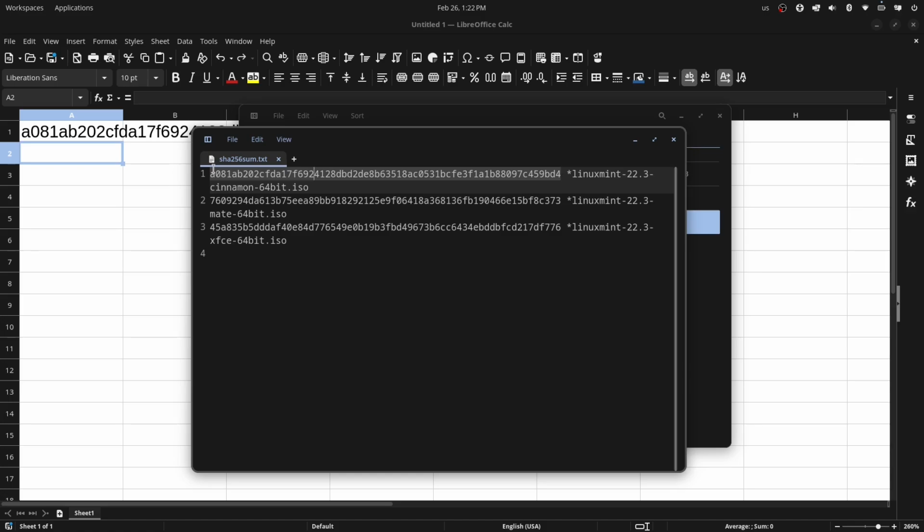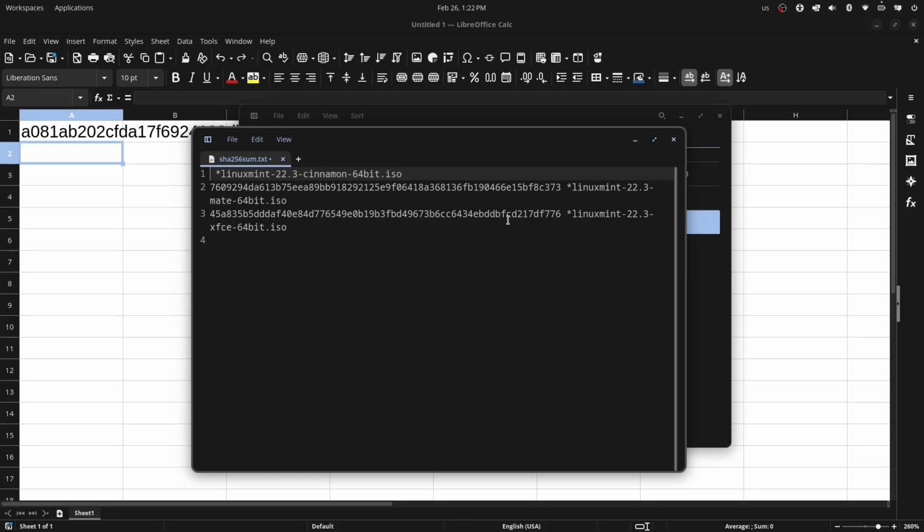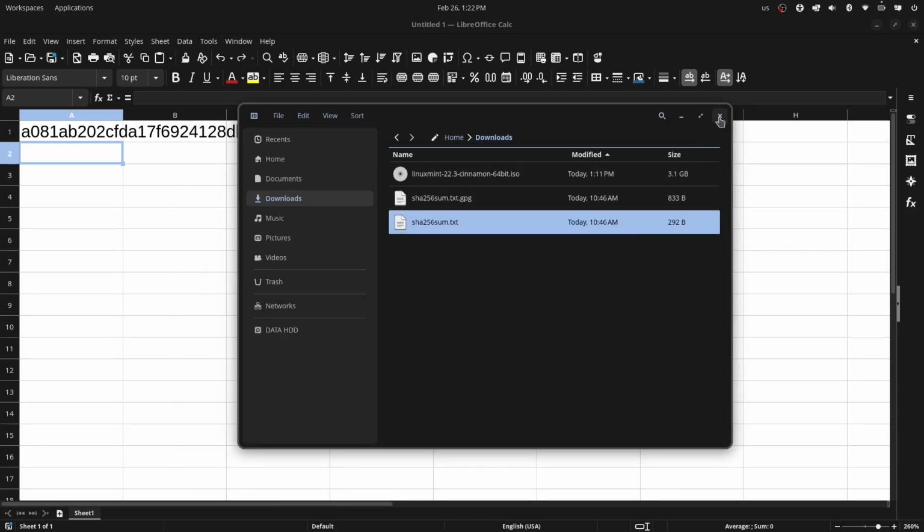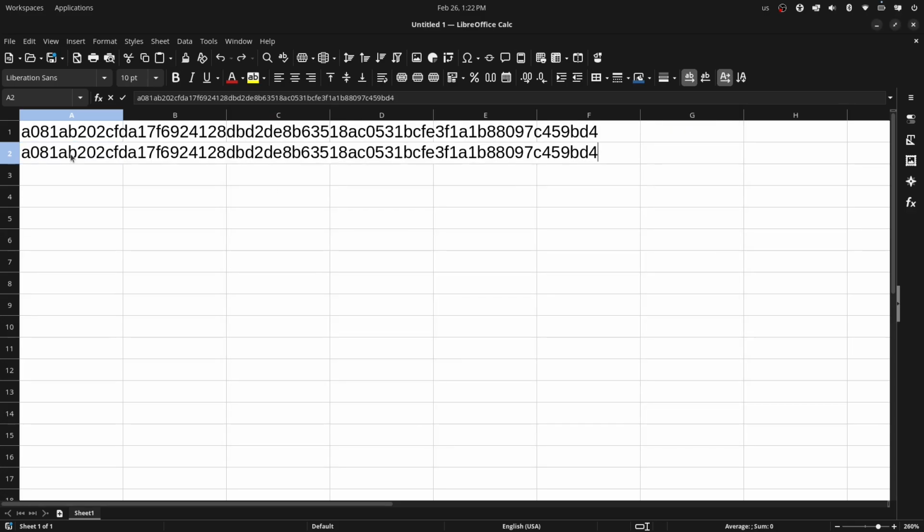This number from A to 4, I will copy it, close this one as well. Okay, in the third line we have to type is equal to A capital 1 is equal to A capital 2.